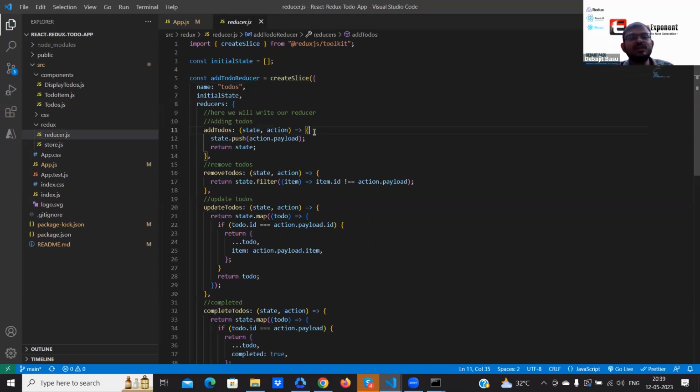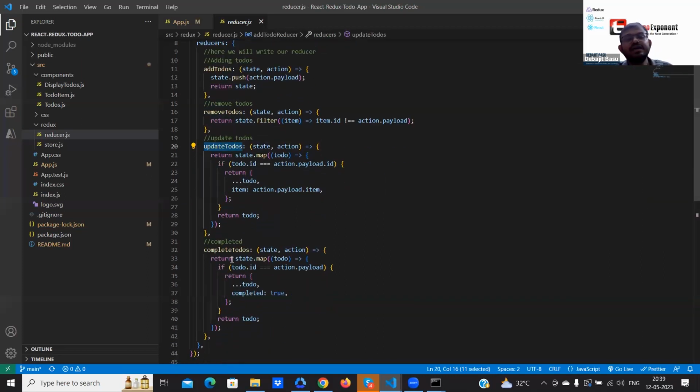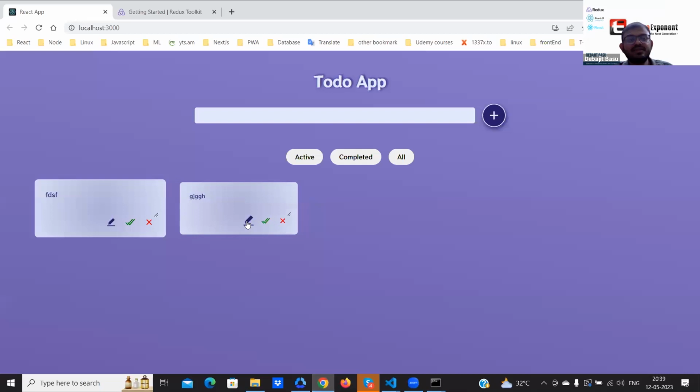So here at the todos method, you can see it is doing nothing. It is just pushing the data into the array, and the array is the initial state, and the todo data will be here. And with the same approach, you can remove the data as well as update the data, or you can also complete todos. Here are the implementation details: when I click over the edit thing, then it will convert it to an editable field, and if I click outside, then it will get updated.